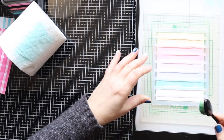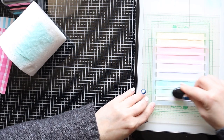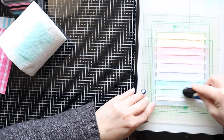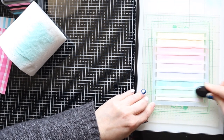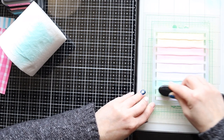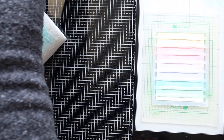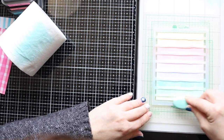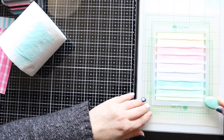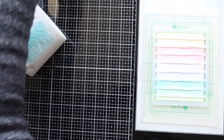And then I went from this teal color to green, that is Mowed Lawn, one of the two. Again, this one, I do have it as oxide, so it's a simple distress ink. You can see the black brushes. And as the last color is Twisted Citron. There you go.